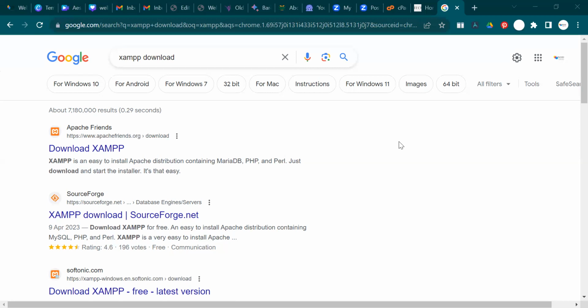In computers, there is something called a port. A port is like a route, and it happens that Skype and Xampp use the same port number. Unless you know how to interfere with that and change it, I would advise you to first uninstall Skype for the time being, so that you can go ahead and install Xampp.